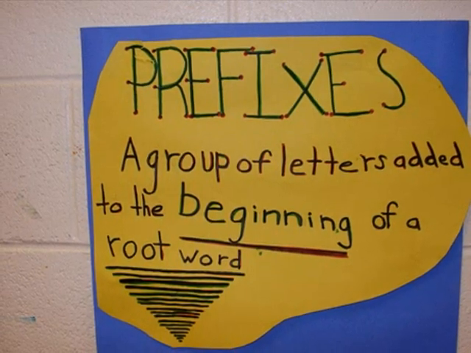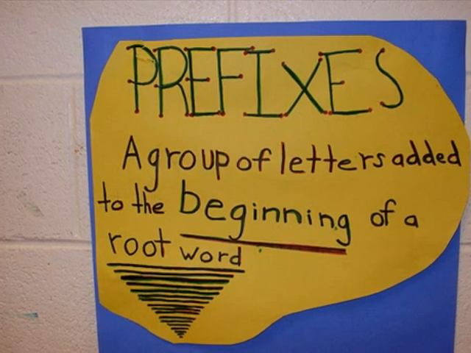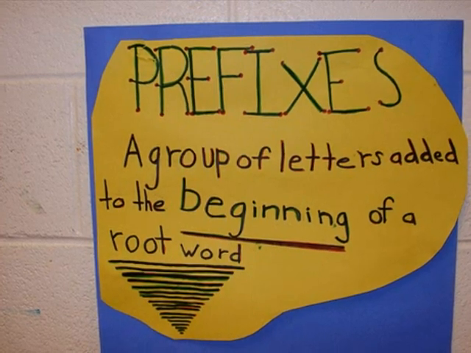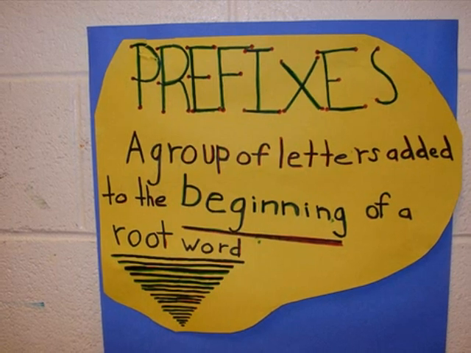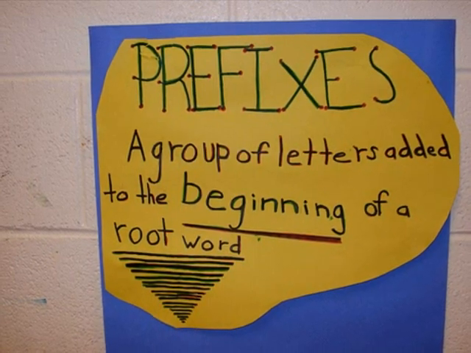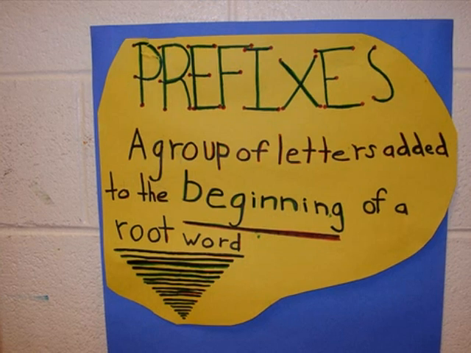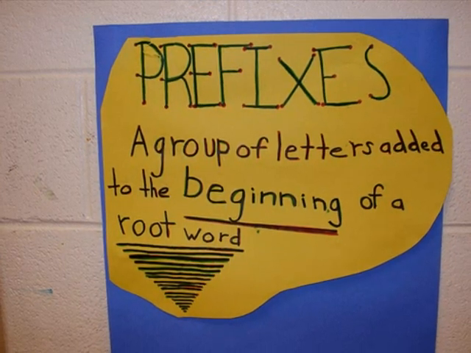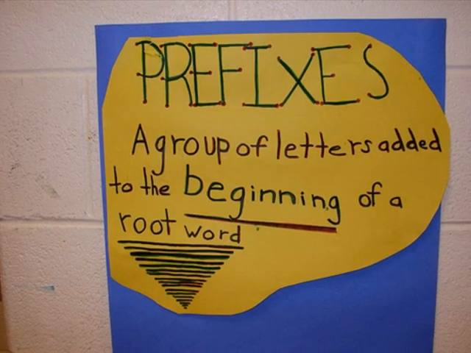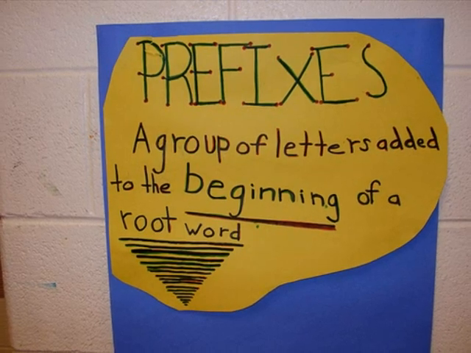CON is the most common spelling of the prefix, but it changes to COM when the root begins with a bilabial such as commingle or combine. It changes to COL when the root starts with an L, such as in collate or colleague. And lastly, it will change to COR before roots starting with R, such as in correct.